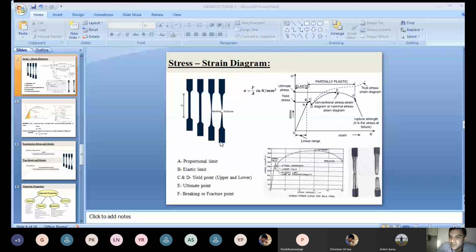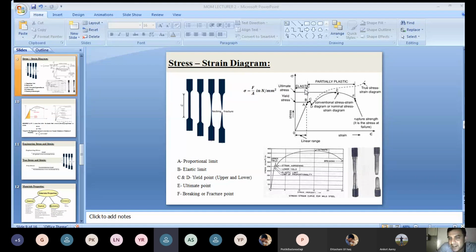No, sir. No? Okay. There are three types of steels: low carbon steel, medium carbon steel, and high carbon steel. Based on the percentage of carbon present in the steel, we can categorize them. You can study it in detail in the subject material science. I don't know whether you have the subject or not. Okay, so just remember that low carbon steel is nothing but mild steel.